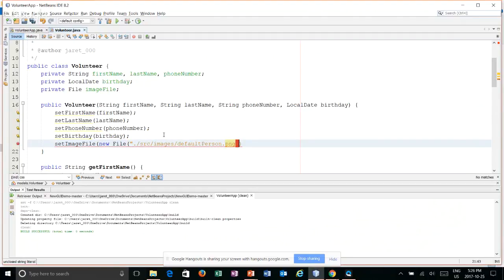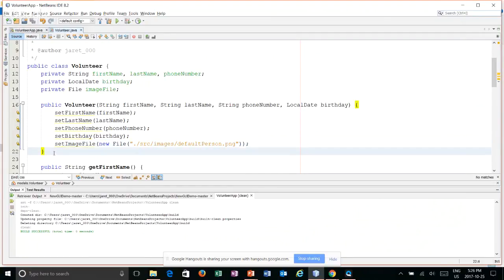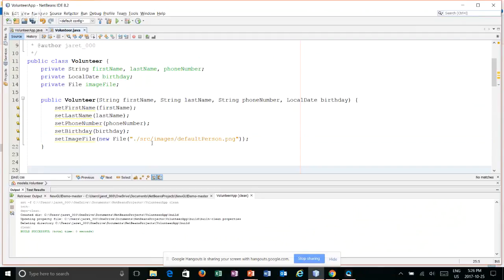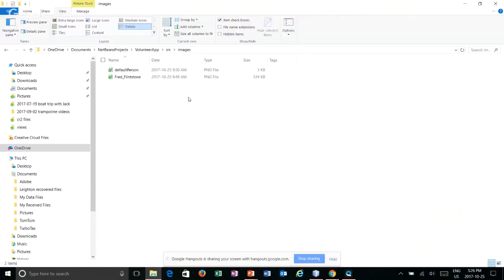Let's have a string. Okay. So by doing this, it allows us to have a constructor that does not require an actual image, but we just get the default image associated with the volunteer. So our default person.